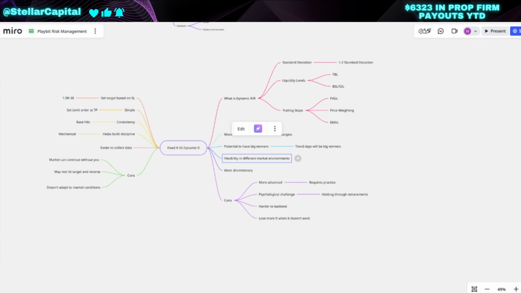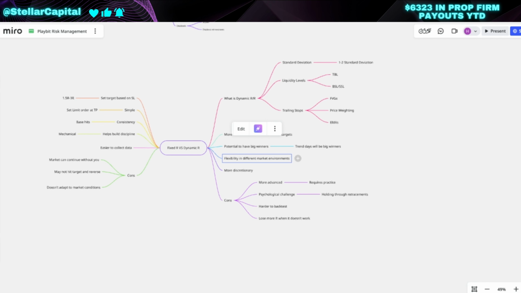There's going to be times where it works really well. There's going to be times where it doesn't work really well. It's not going to be that paint by numbers that you get with a fixed risk reward. With a fixed risk reward, it's nice. You can literally set your limit order. Once your limit order hits, you can set your stop loss, and then you can set your take profit, and then you can just walk away. You don't necessarily have to watch it as much. You can set an alert on your TradingView near your take profit, and then when your alert comes off, you come and check your phone or whatever your broker is on, and then see what it's at.